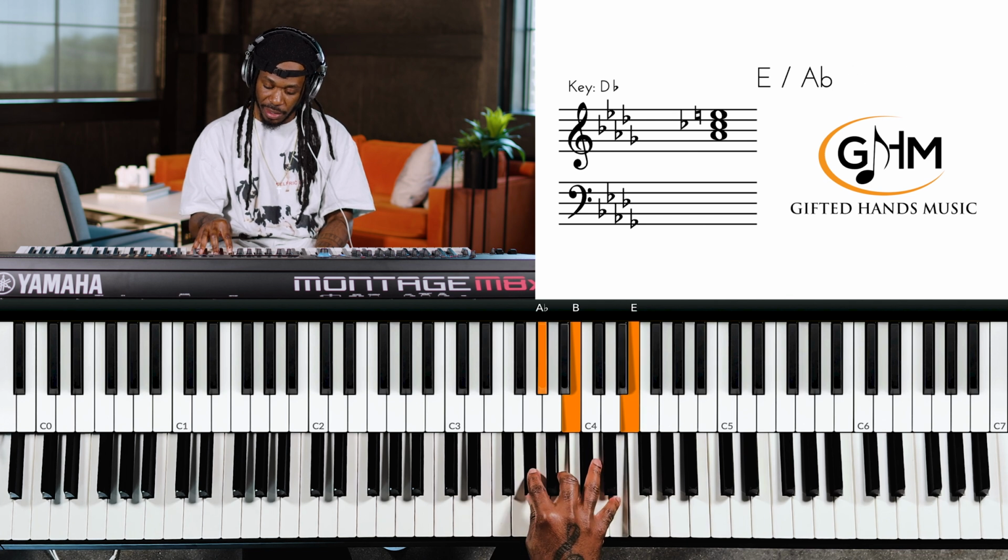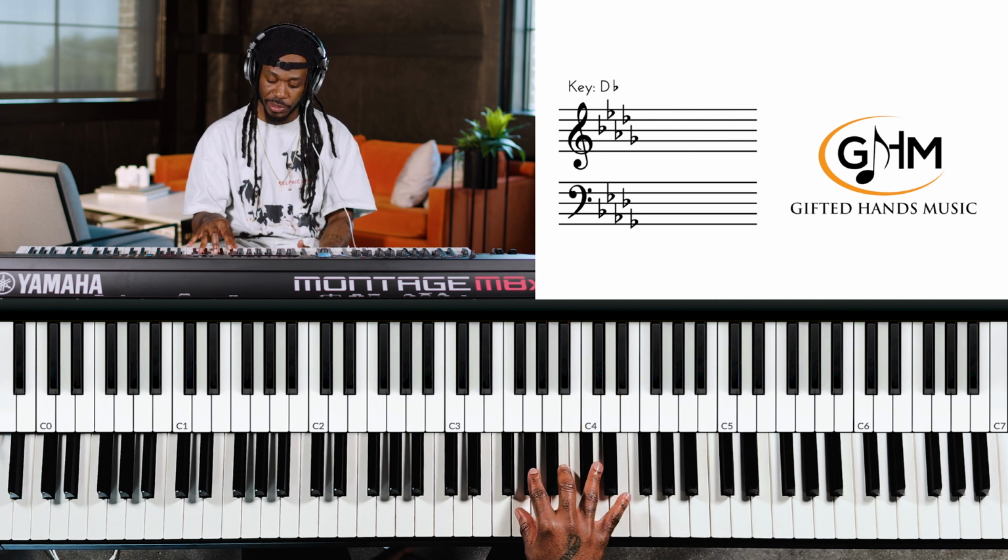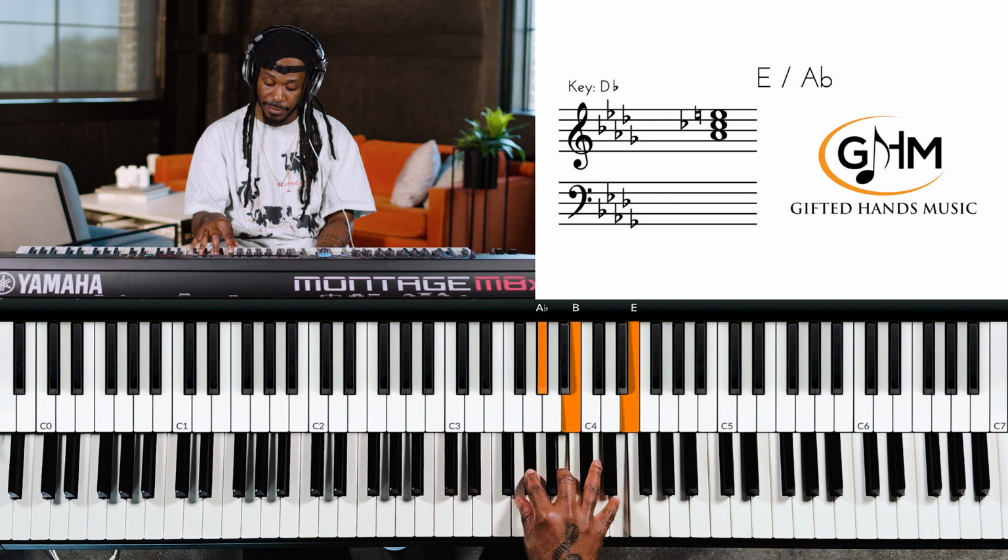And then also what's happening melodically is there's some right hand stuff going on, and it's more blues based. Church music, black music in general, is kind of hard to really describe because we use all the notes. We don't just use one specific scale. And so there is a sound, a blues sound, that I'm gonna try my best to express to you guys.